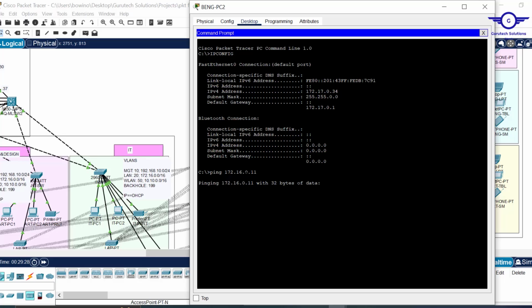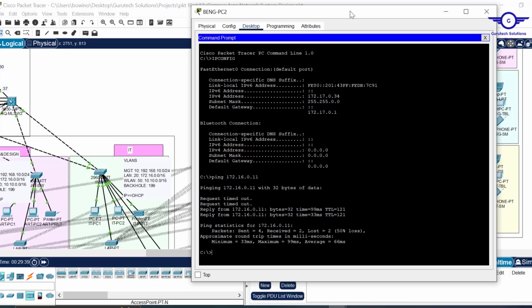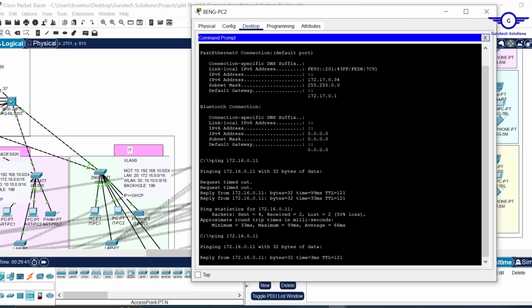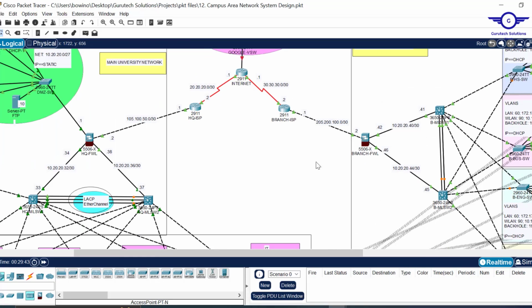Let's just give it some time. Good, so you can see it's pinging actually, although there's a lot of latency. 50% of the packets are lost, because you can see this is a very big network actually. It has to follow a lot of paths.